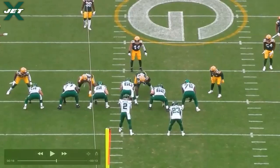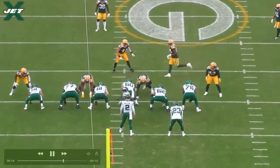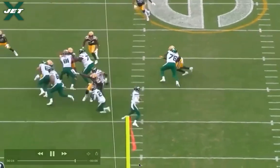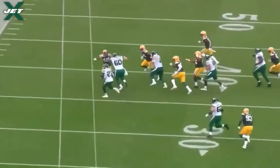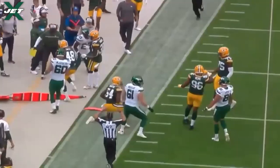From the end zone angle, we'll see Van Roten is going to get beat on this reach block — it is a very tough block for a backside guard, so I'm not holding too much against him. But even though he misses it, the motion did such a good job on the front side that Coleman gets seven yards. A lot of that has to do with Mike LaFleur's scheming — knowing where defenders are going to be and knowing how to influence them with motion. Seven yards on first down is a great play. Great job by Mike LaFleur getting his guys an advantage.